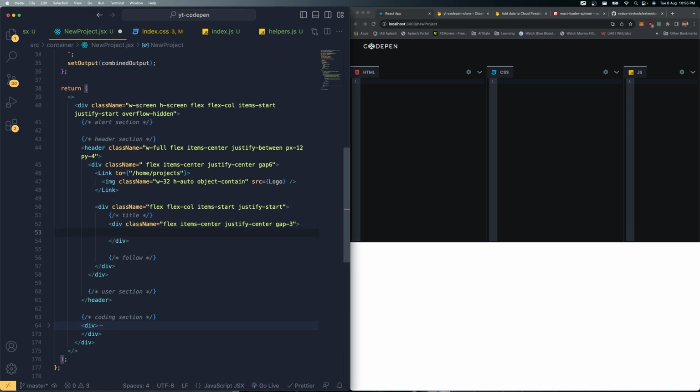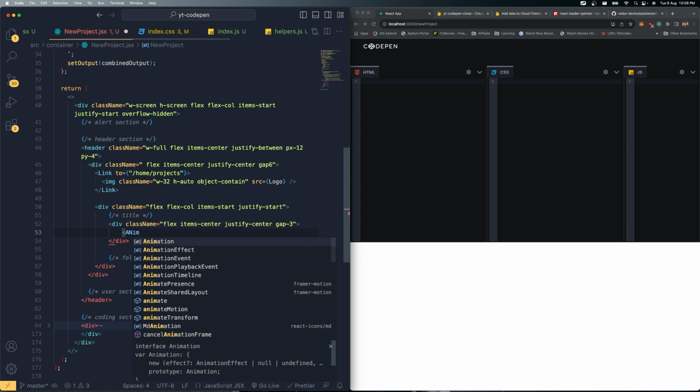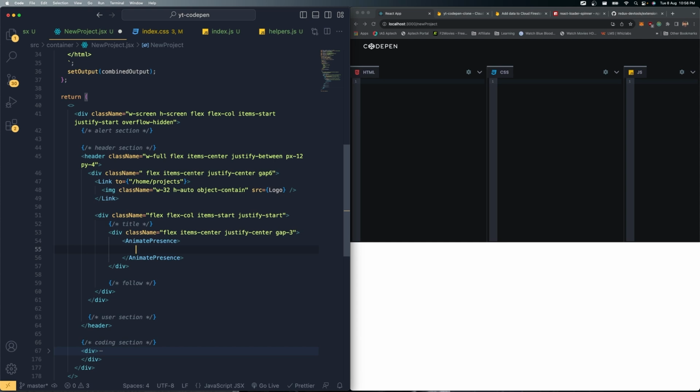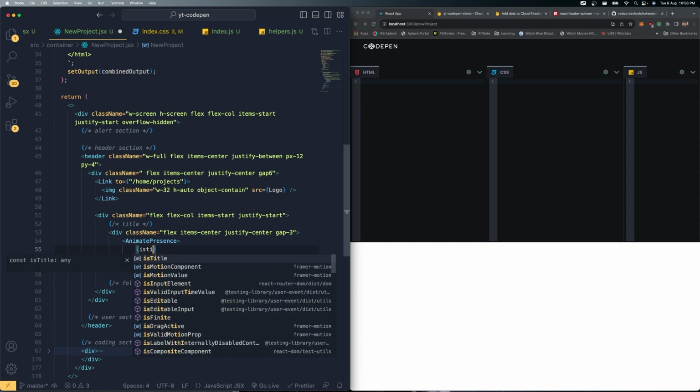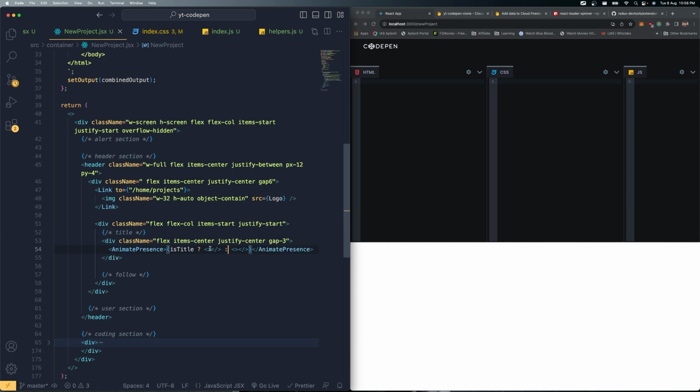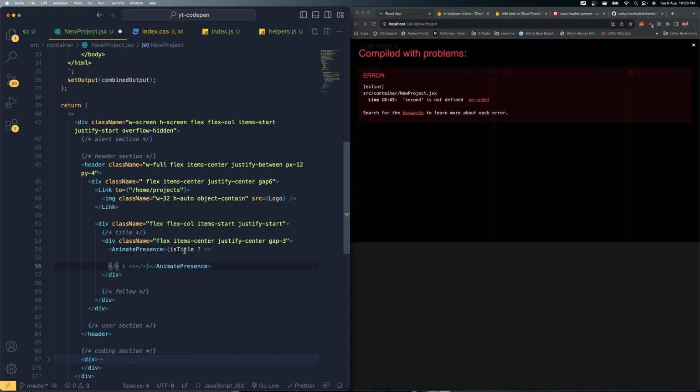So here I'm going to add an AnimatePresence, because of course we need to keep it a different style, because it needs to have some opacity whenever it's coming in and going out. So I'm just going to say if isTitle is true, then I need to display something, or else I need to display something. So colon, save these changes. Now inside this React fragment, where I'm using the, line number 18.